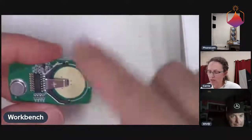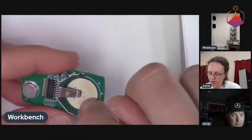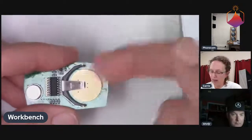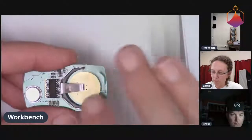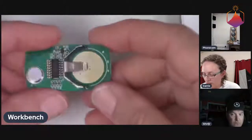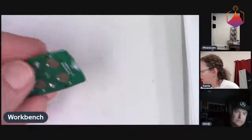And so we can basically wire in power where the battery is. We can put ground on this side, and we can stick 5 volts to this little guy. I will probably put a piece of tape underneath that, because there's no battery inserted, we can't accidentally short out power and ground. And then 1, 2, 3 directly to there.